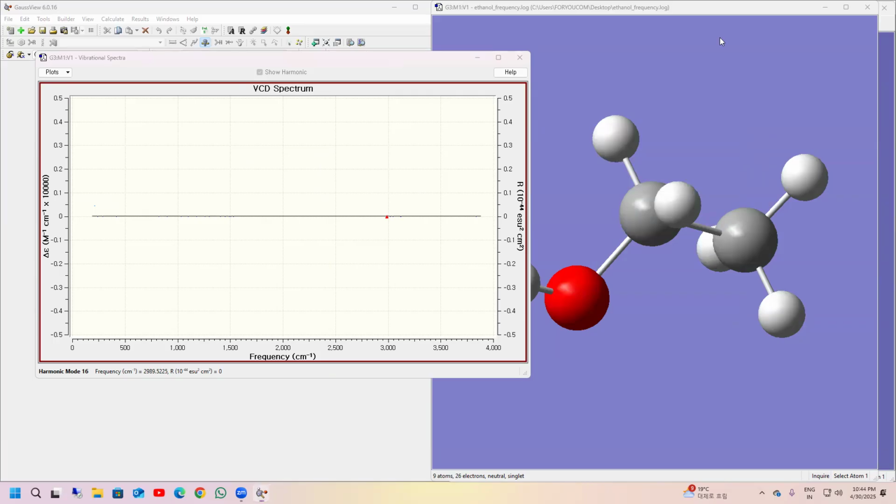So there is a question from Amini. Can we do any simple molecule to know about this VCD? No, that is the same thing. That is what I have explained now. We did the VCD for ethanol, but if you want to observe the positive or negative peak, instead of ethanol, you can take any chiral molecule. Just do the DFT frequency calculation for that. You just run it, and you will get the positive or negative peak in your calculation. I hope it is clear to you, Amini.